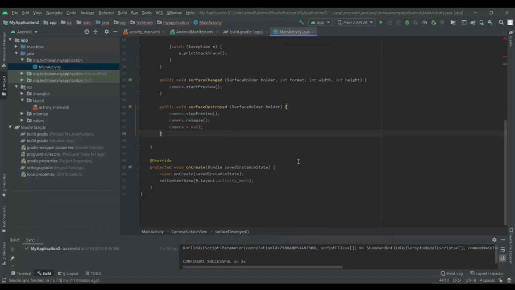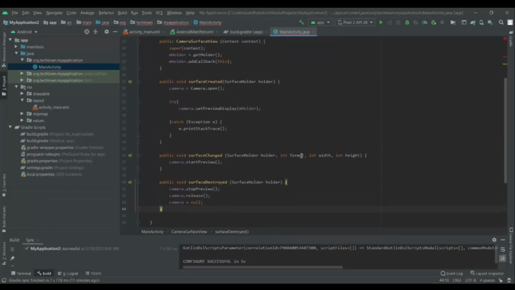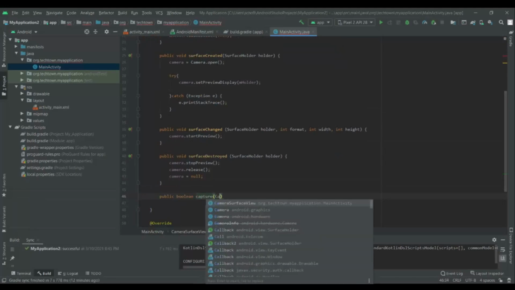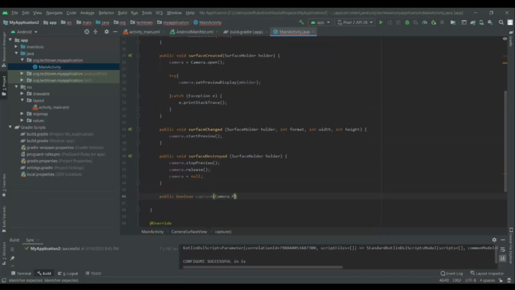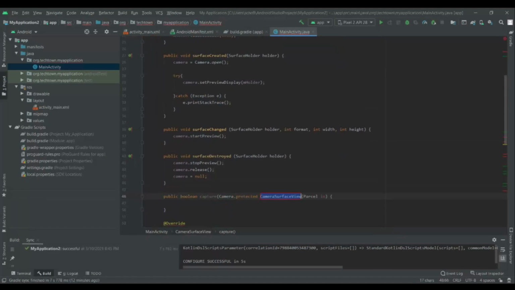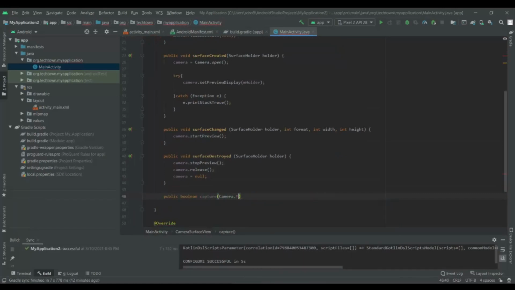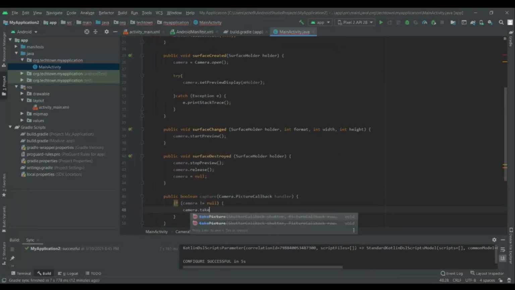And then one more method. Public boolean capture, taking a camera PictureCallback handler. If camera is not null, camera.takePicture.